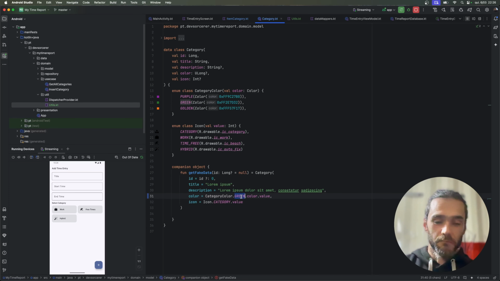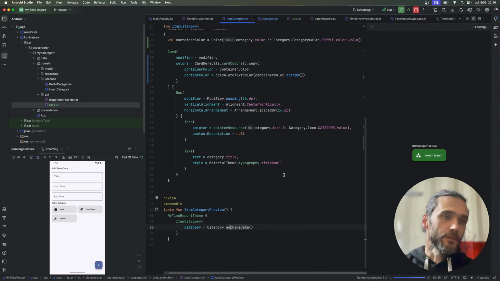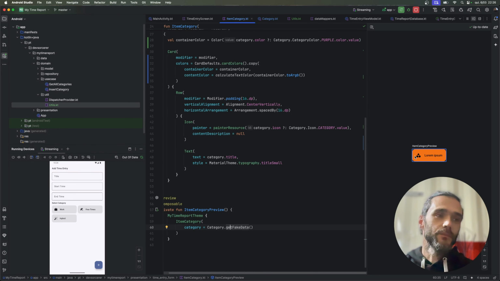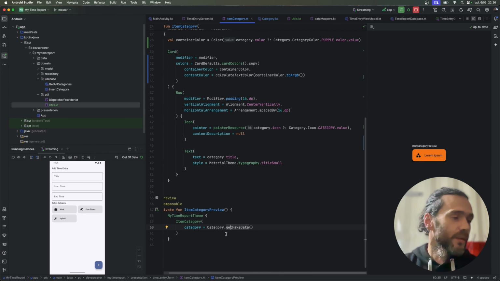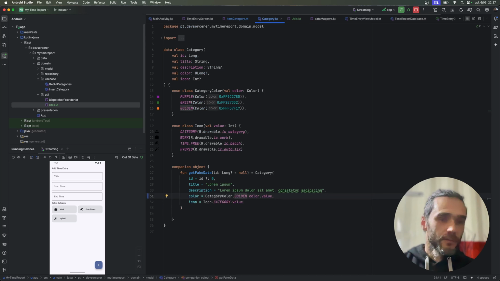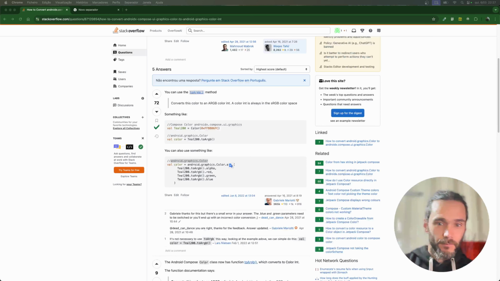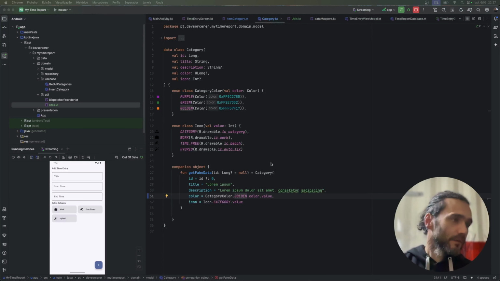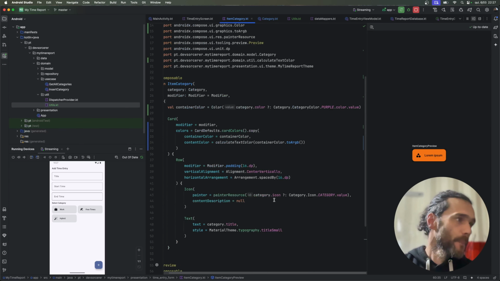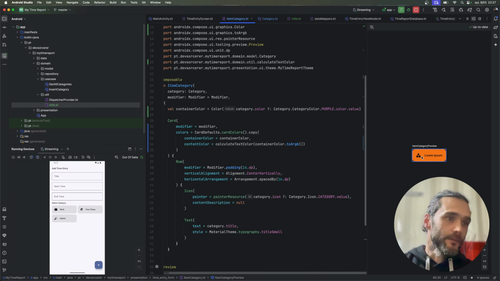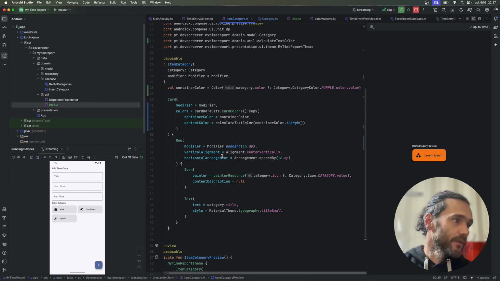It's the same, maybe because it's too bright, so golden is black. Okay, this is done. We have the container color, the content color.